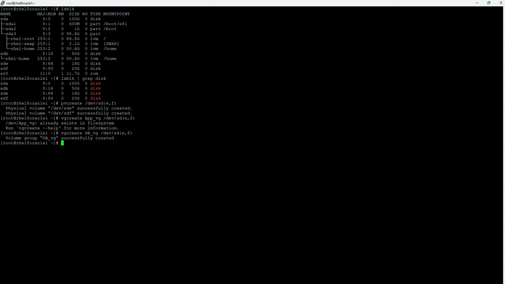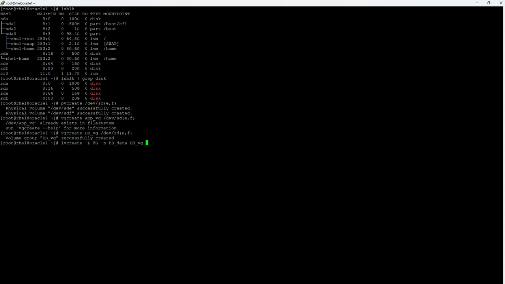So how to create the partitions? lvcreate -L. The capital L is the size, so I'm giving 8 GB. Now the name of the logical volume: I'm giving the name fb_data. And the volume group under which it is created should be mentioned, so db_vg.